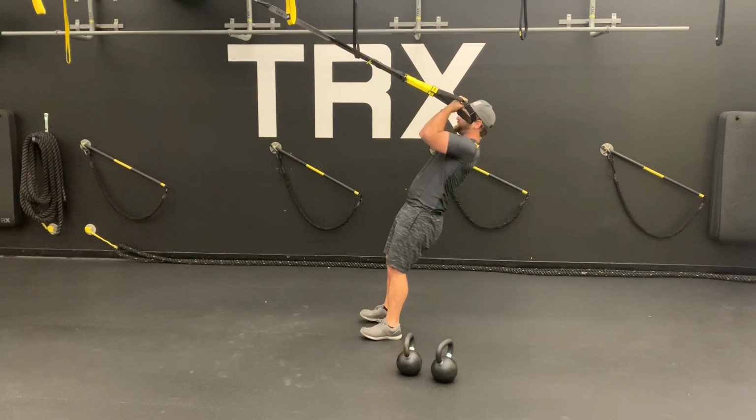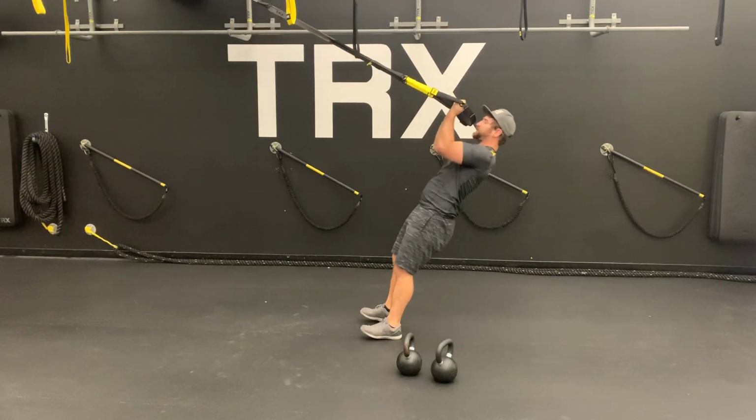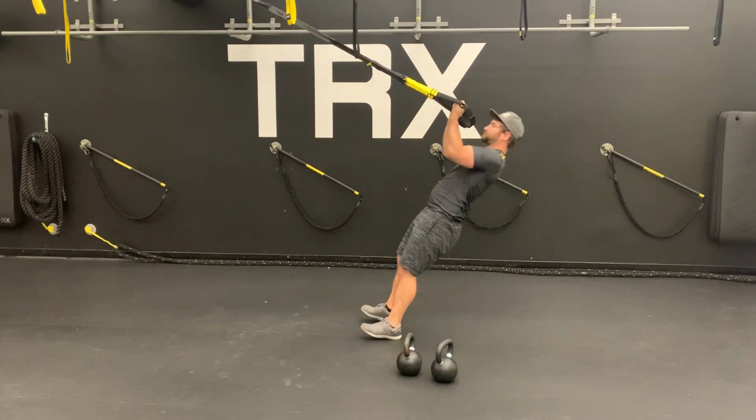Squeeze the bicep, drive the pinky to the temple. Extend those arms all the way out. Squeeze the biceps, drive the pinkies to the temples. Extend and drive. Extend those elbows and drive.